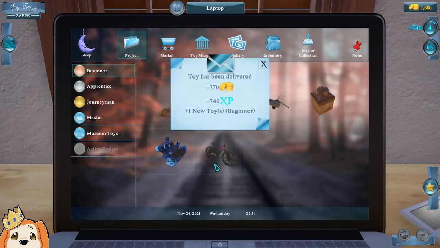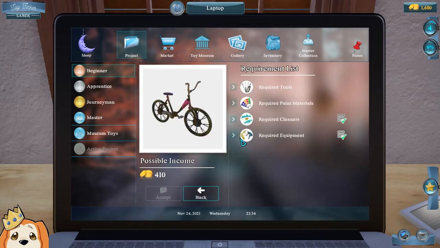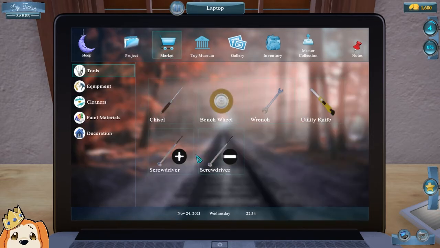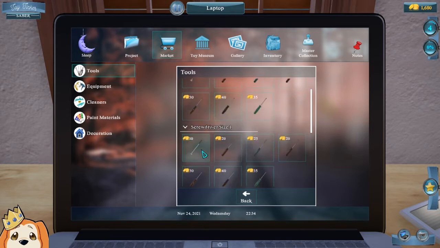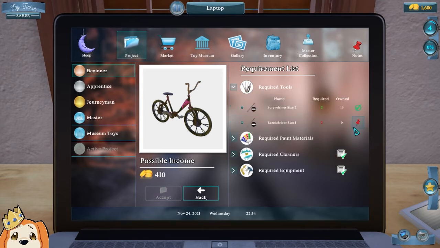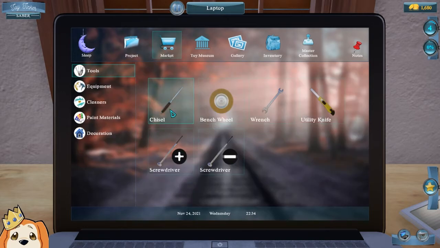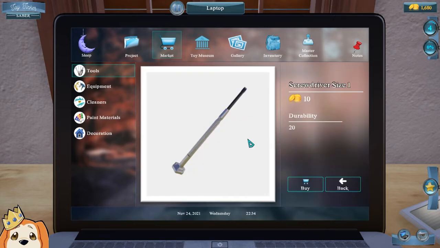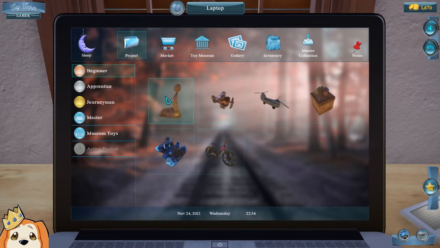Deliver. 370, huh? Ooh, 410, baby. Screwdriver size 1. Flathead. Wait a minute, it's probably gonna be anal about the exact screwdriver, right? That doesn't look like it. Looks like it's the basic first one. I don't know why there's so many different types. I guess maybe different durability? But, you know, I don't know.